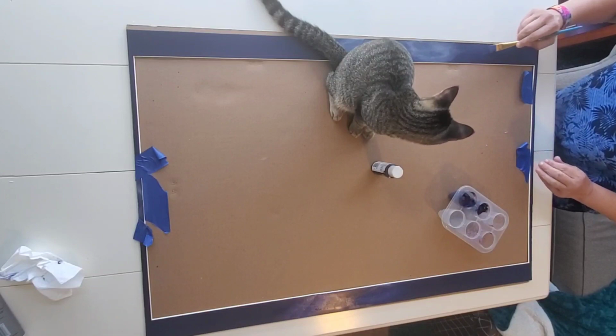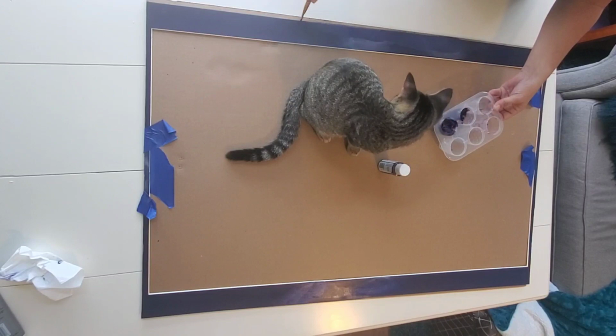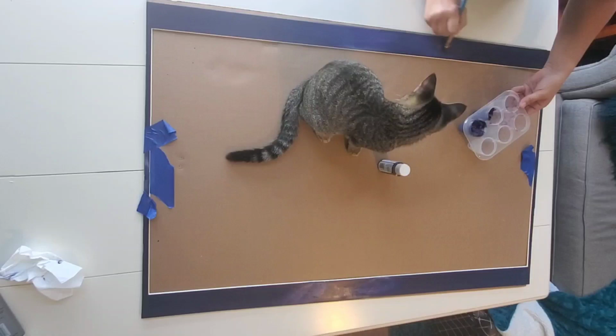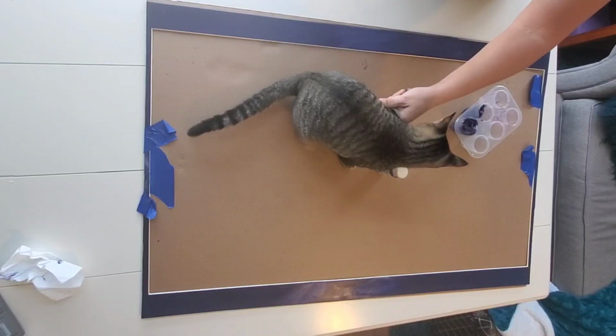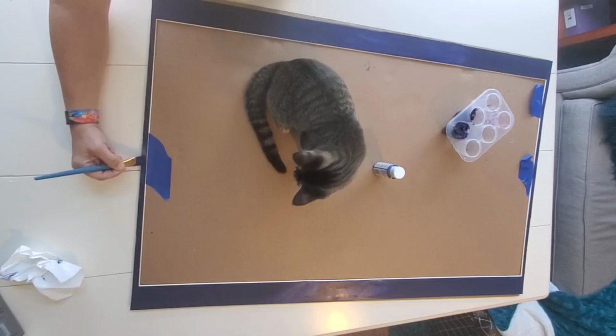So much cat hair. Lily. Alright, can you get centered, please? There we go. Oh, you little asshole. No. No.